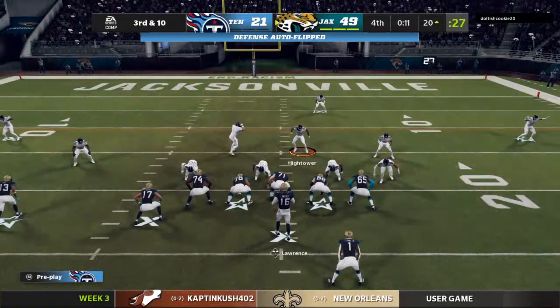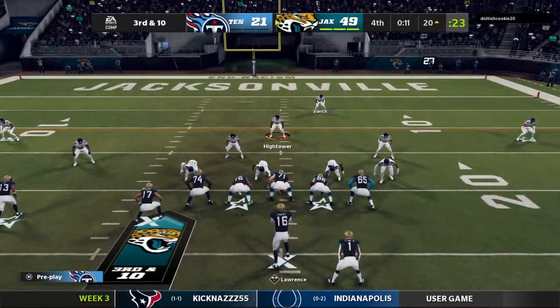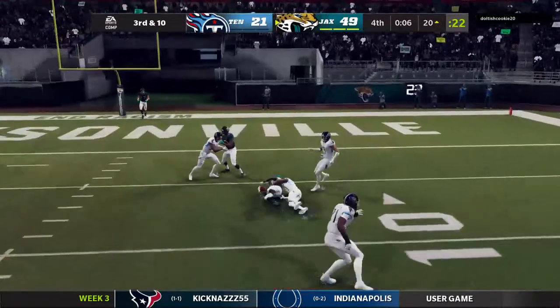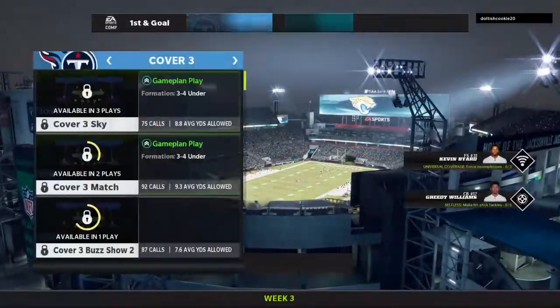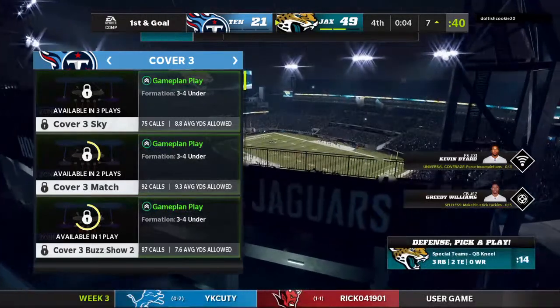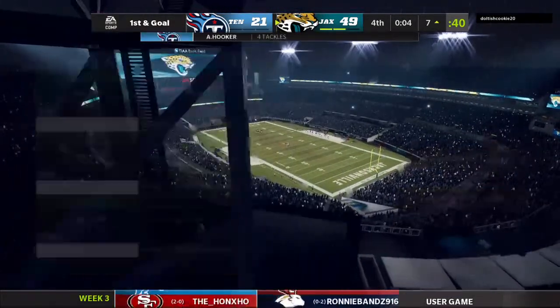The chance of wasting this great starting field position, a real threat. This is 3rd and long. From the gun, it's Lawrence. And he's got his man in stride, complete. And the Jags are going to have first and goal as they try to finish off this drive with 6 points. Now whistles and a timeout called here. Not sure of the point of this, but they'll stop it with 4 seconds to go in the game.